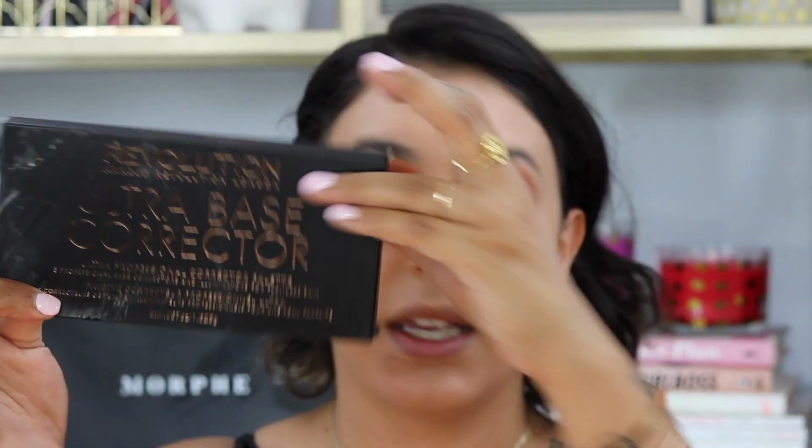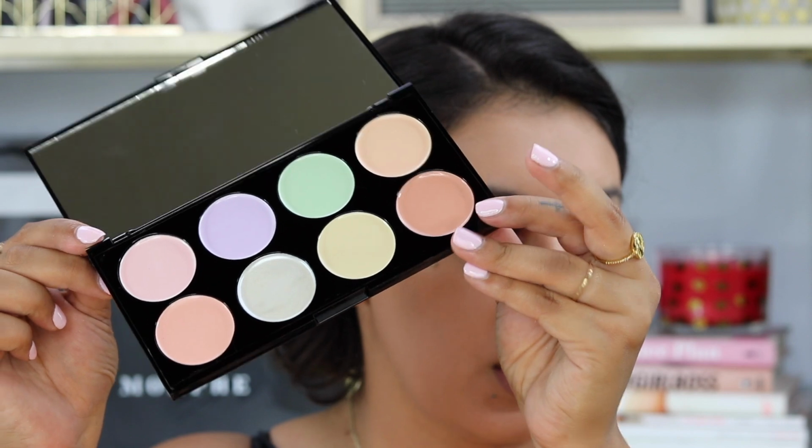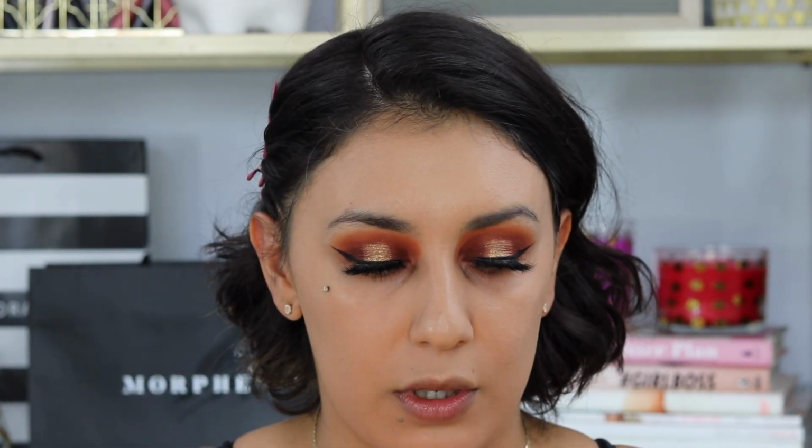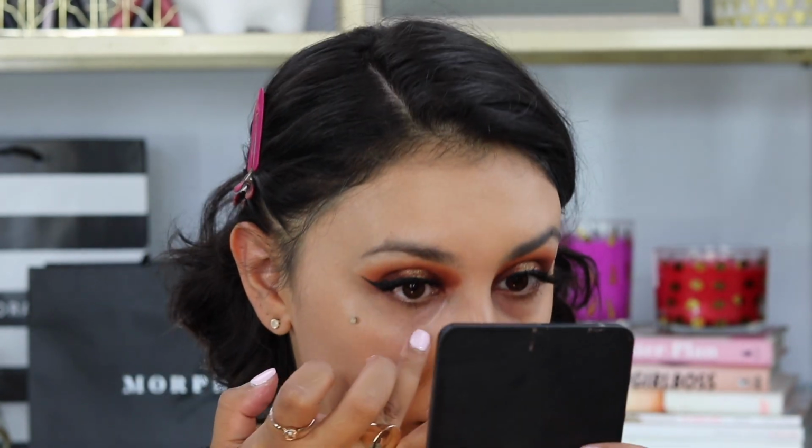They also sent me this free Ultra Base color corrector. Use that shade really quickly. I'm just gonna use my finger with it. I'm using my pinky for the color corrector. I just need to hit the inside corners of my eyes because they're just crazy. And now I'm taking the concealer on my ring finger.